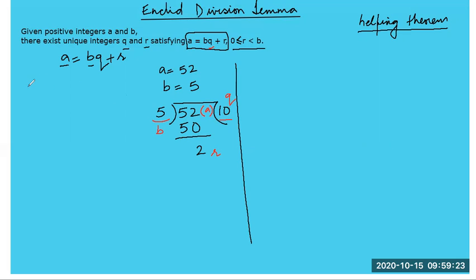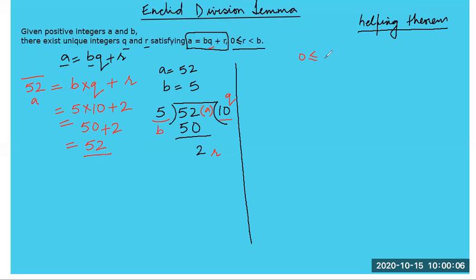Right from 4th or 5th standard, we know that 52, that is a, would be equal to b, the divisor, multiplied by the quotient. So I can say the divisor 5 multiplied by 10 plus r, that is the remainder. In this case it is 2. So I get 5 into 10, 50, plus 2, that is 52 equals 52. Correct. It is proven.